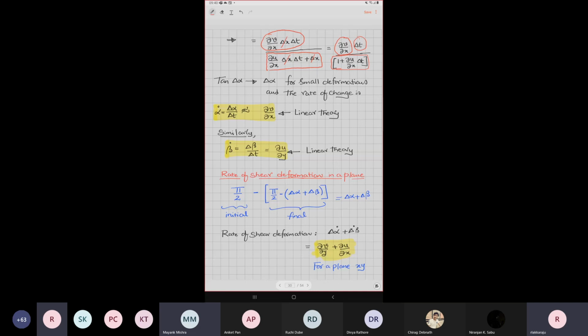In the 17th century, this was developed by Gauss, Euler, and so on, because you would like to have a theory rather than a mechanistic approach. What they tried to do is, if you are applying forces, stresses, and so on, based on the velocity components, the deformation can be quantified by this particular angle delta alpha. For small angles, delta alpha is equal to del V by del x delta t, divided by 1 plus del U by del x multiplied by delta t.